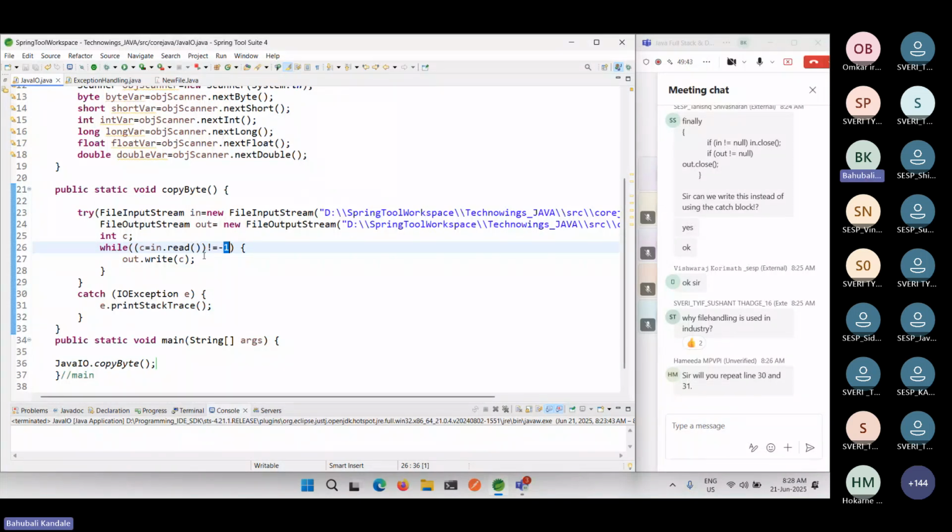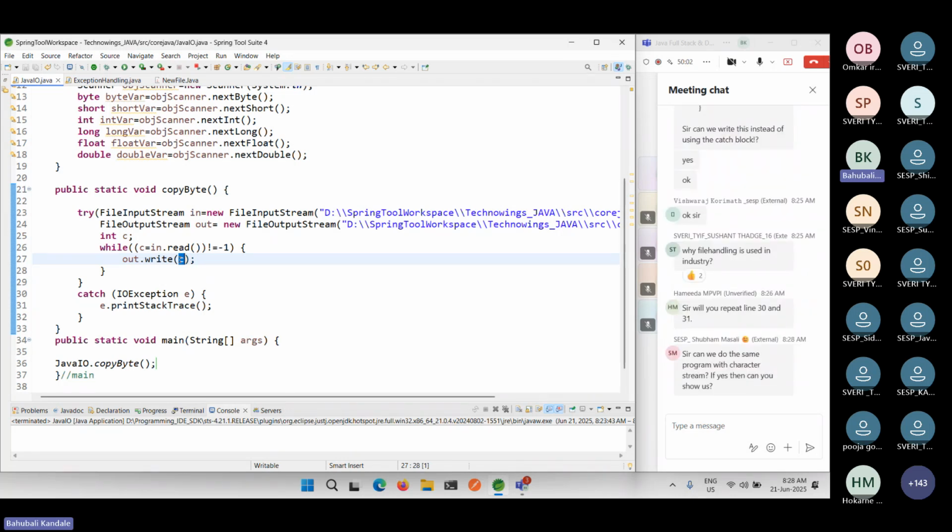After that, within the while, we use the out object, and using the out object I want to write a file. So I invoke the write method, and that write method takes one variable, c. Whatever data we have within c will be written to our new file.